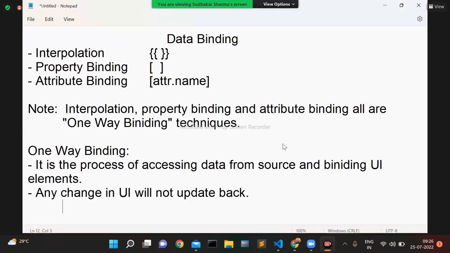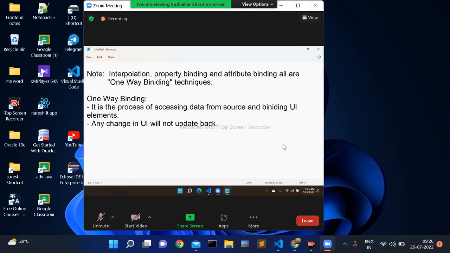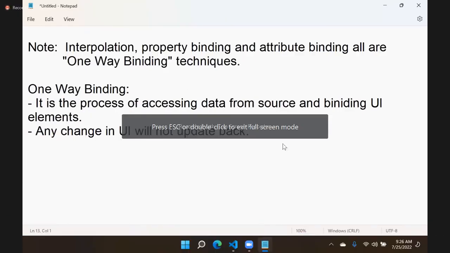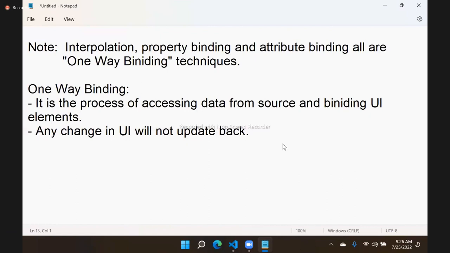That is one-way binding. This is okay when you are trying to display some information, but when we want to make changes, then this is not okay.